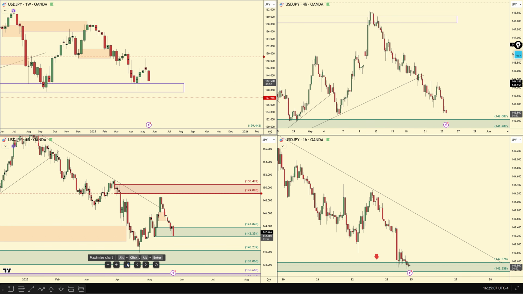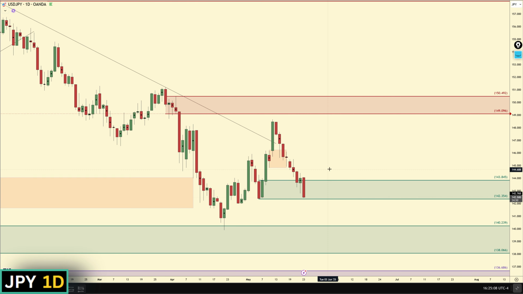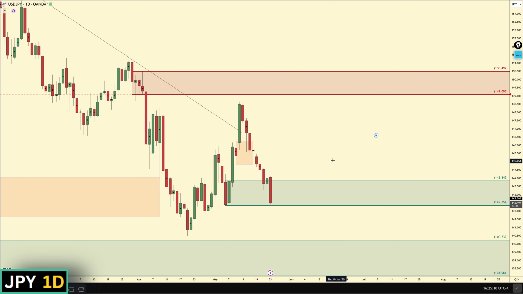Now, on the daily time frame here, we are into this daily area of demand. Now, we have had a level on top of level. We've had this level break. This level to me looks like it's going to break. So it is a little bit sketchy to trade that zone now. So at that point, we need to be waiting for some sort of confirmation.